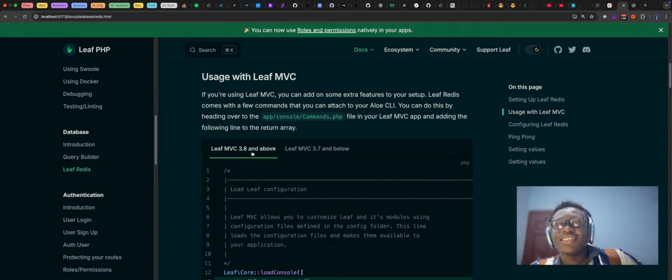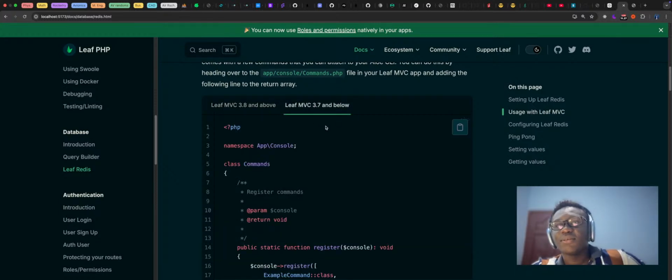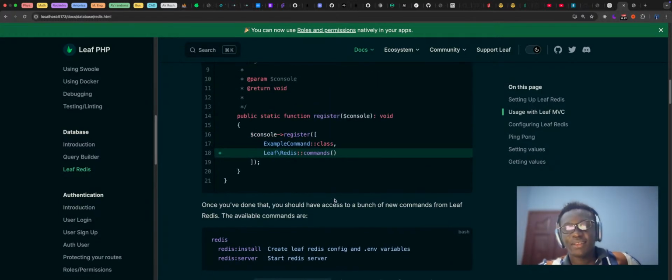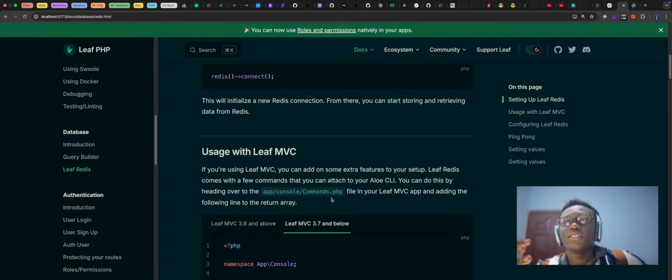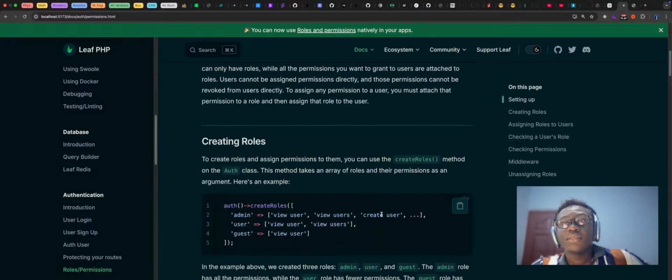If you're on Leaf MVC version 3.8 and above, you do this. Version 3.7 and below, you do the other thing. So just documentation updates, then roles and permissions, bug fixes, stuff like that.